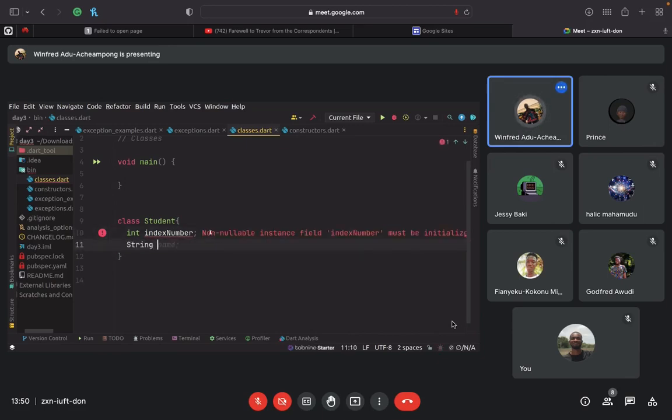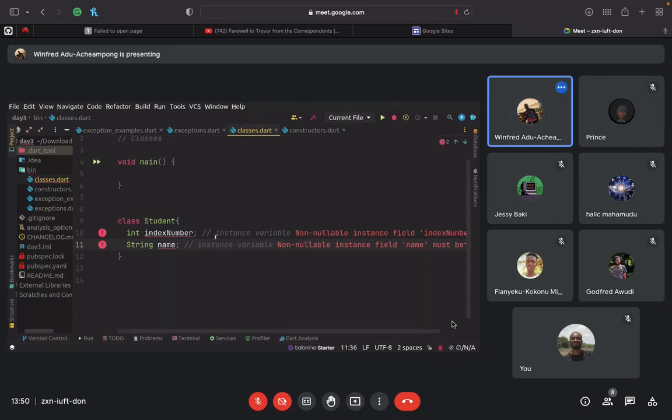Okay. And what else? Okay, let's take these two. So every student has an index number, and these are what we call instance variables. This is also an instance variable.